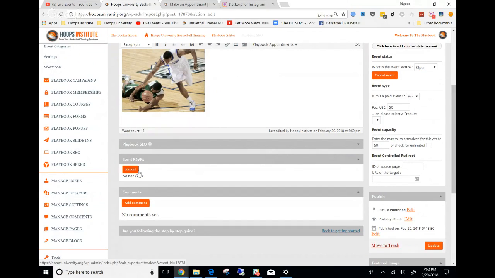And that will give you the user ID or their name, their email, if they're attending or not, how many tickets they want, and the payment status as well. So this CSV list can also be printed and easily imported into spreadsheet software such as Excel or Google Sheets.